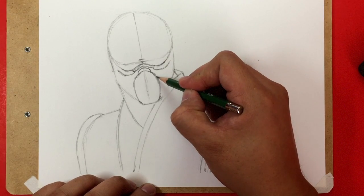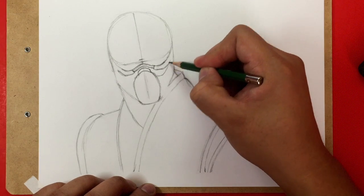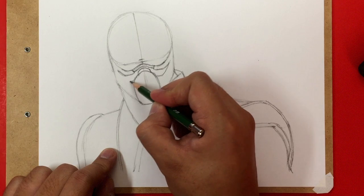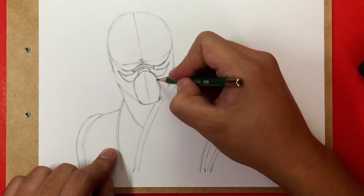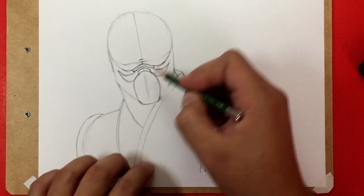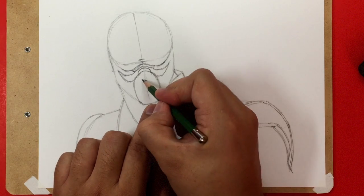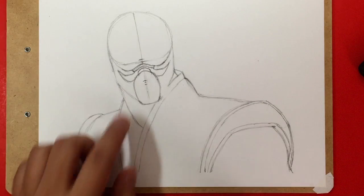Okay, now from here, I'm going to draw a line going this way, and then it goes up. It meets this line right here. Same thing over here. Line goes out, meets that line right there. But we're not finished. So we're going to go back over here. I'm going to draw a line. Well, you know what? Let's find this first. Find a mark right there, and I'm going to draw two more marks beneath it. So that's three lines right there.